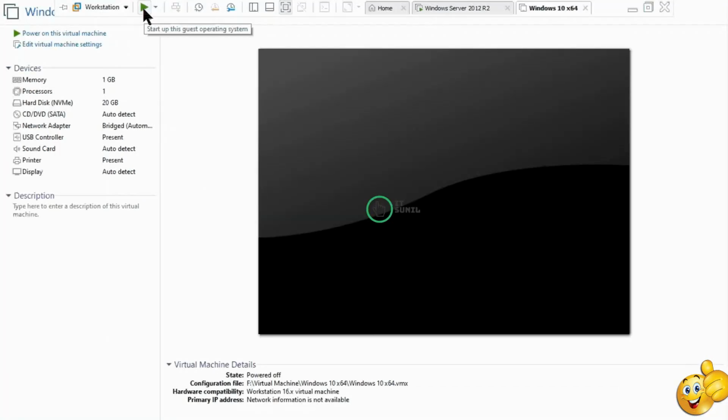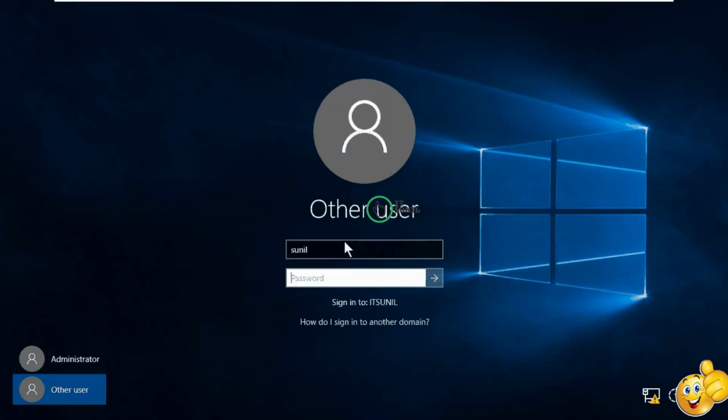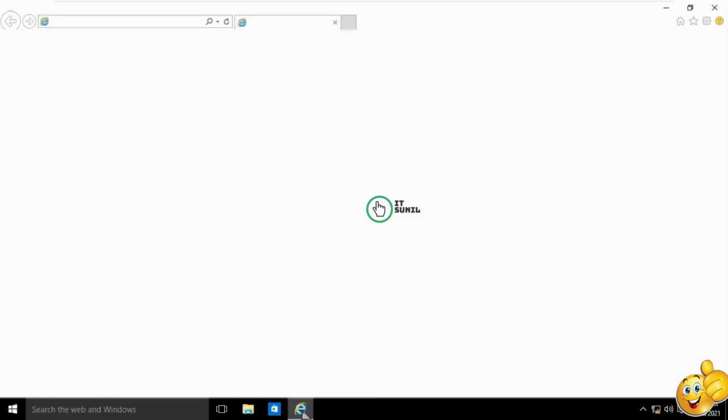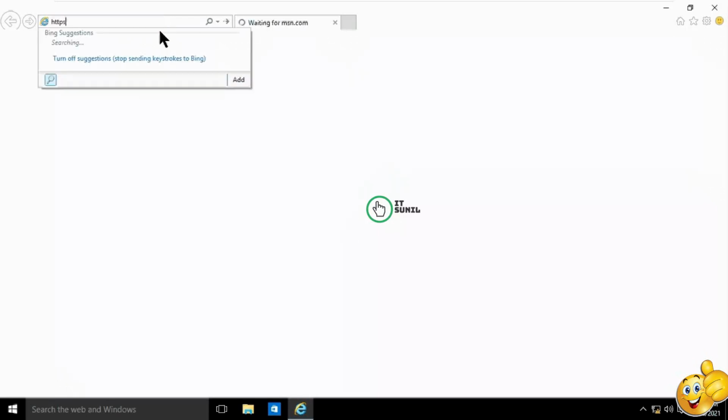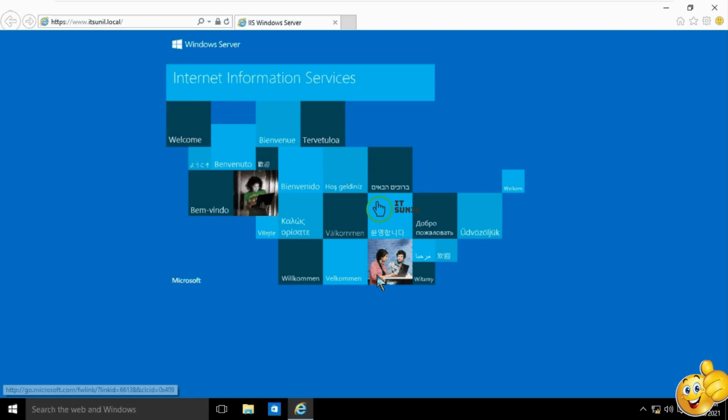Now finally I'm going to the client machine and check whether our site is working or not. Open Internet Explorer and type https://www.itsunil.local. Okay, the website is working.